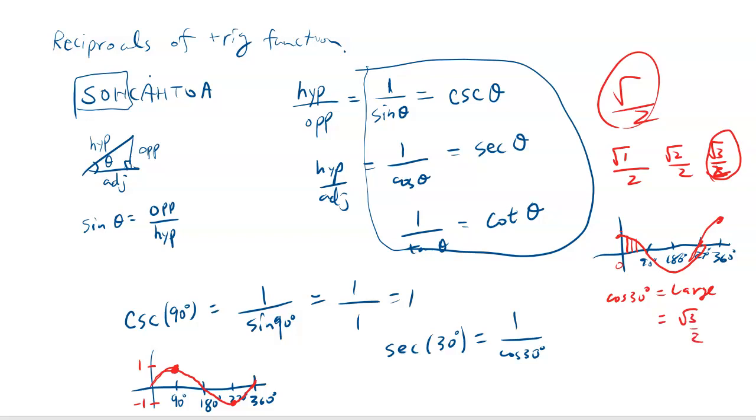And then you take the reciprocal of that, so it's going to be 2 over square root of 3. And whenever you have a square root in the denominator, you should make it a habit to change it to an integer denominator. So to do that, you multiply square root of 3 top and bottom. So you have this, but square root of 3 times square root of 3 is 3, so that's the value.